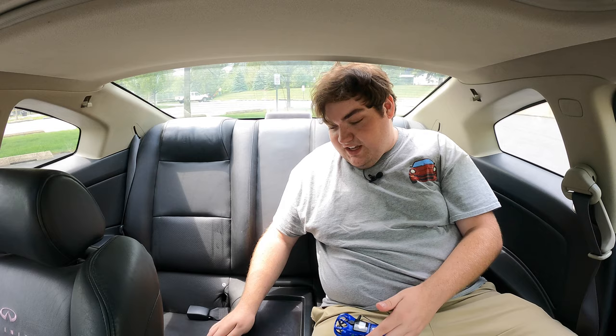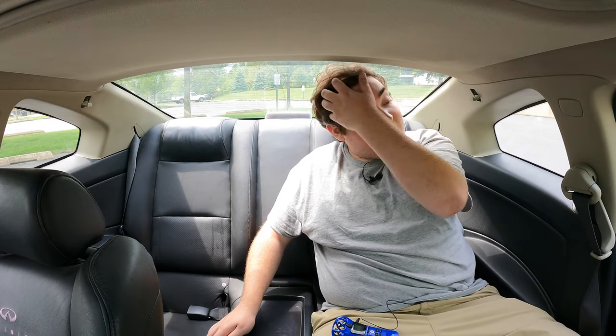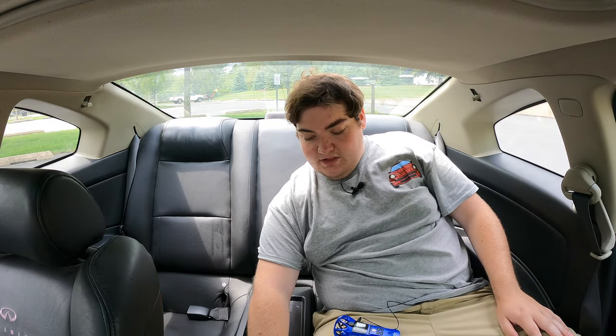We're in the back of the 2004 Infiniti G35 Coupe. These seats are not good — my head is hitting the rear window. I do have fold-out cup holders and a little center tray. This is a 2+2, and there is no third seat back here, thank God. I have a little ashtray back here. If you need these seats, I would not recommend putting anyone you relatively like back here, because they will not like you after a very short drive. I'm 5'11" and my head is bashed into the rear window. Right now it is a hot sauna in here, so I'm not going to stay back here too long.